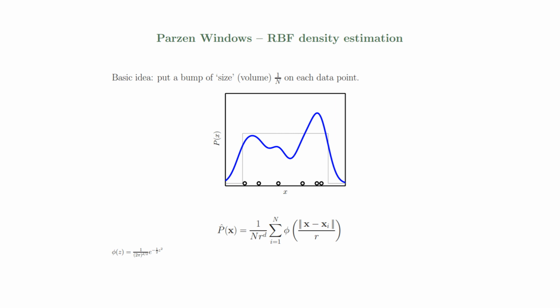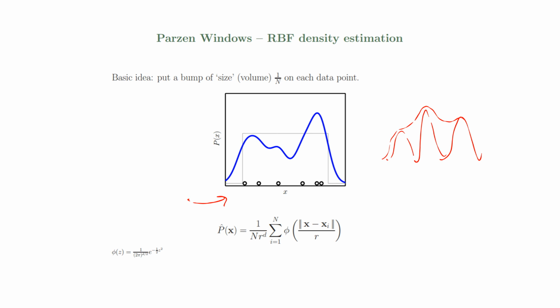This is a simple example where we have 6 data points: 1, 2, 3, 4, 5, 6. Similar to the radial basis functions, we've put some bumps on these, as you can see. This blue line is the final curve that joins all the bumps. There must be one bump per point, and when you give a final curve over all of them, that's when you integrate all of them, that's the final curve that you're getting.